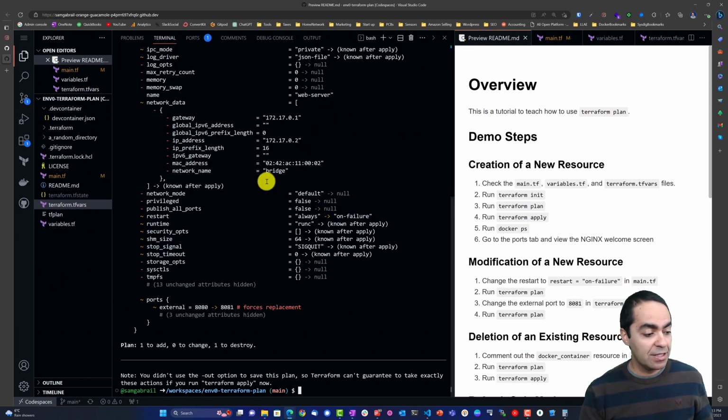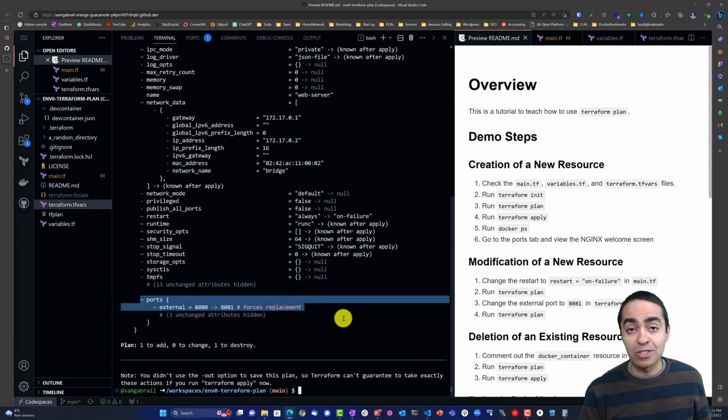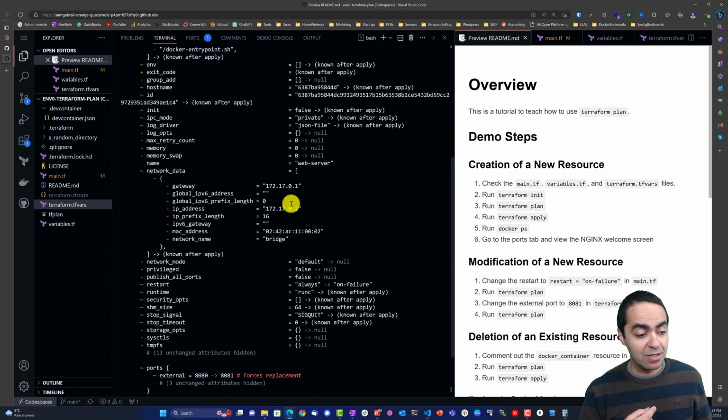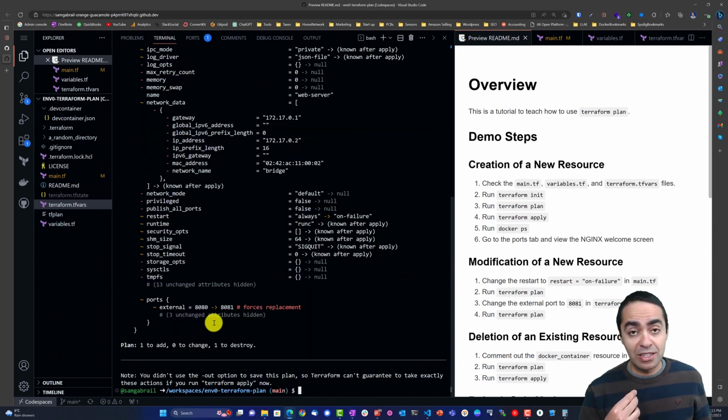In this case, you can see the summary: one add, one destroy, and that the external port 8080 to 8081 forces a replacement. What that's telling us is that this Docker Nginx container is going to be replaced, meaning that Terraform is going to have to destroy the container and recreate it because we've changed the port. This is where it becomes very important to run Terraform Plan to figure out what Terraform is about to do before you actually take action.